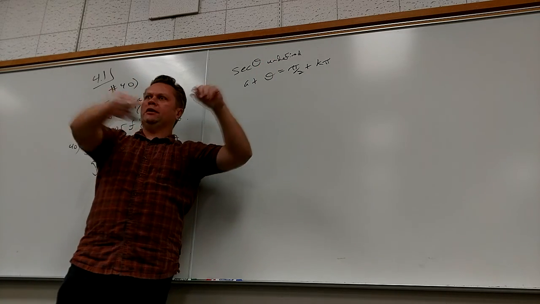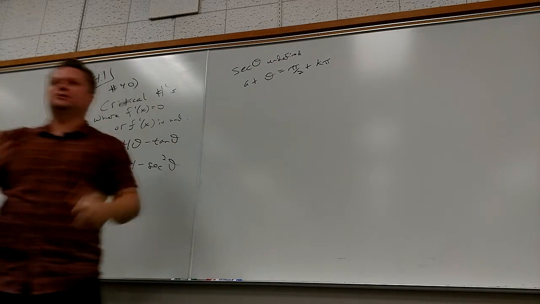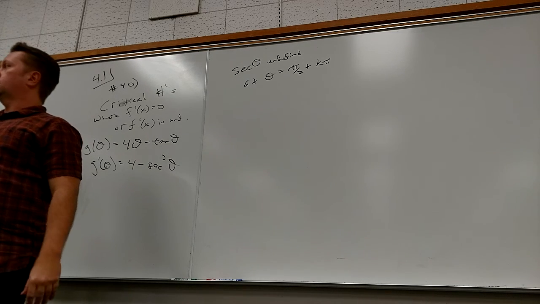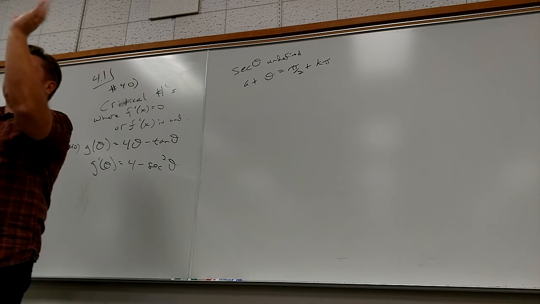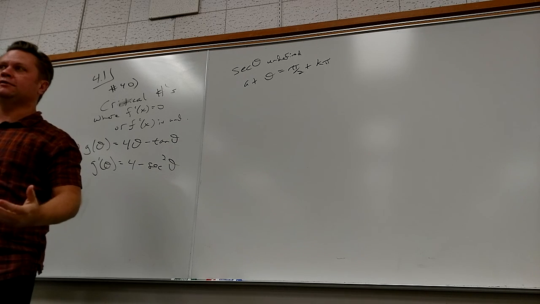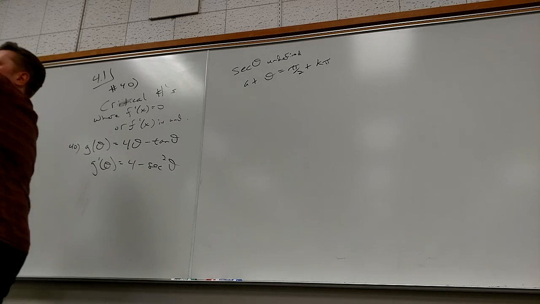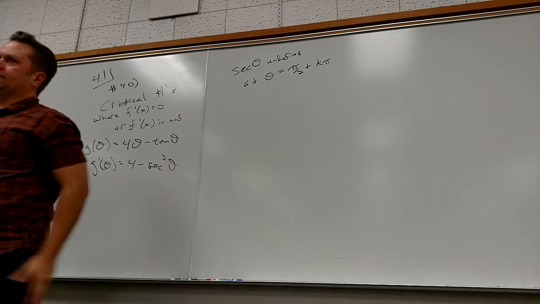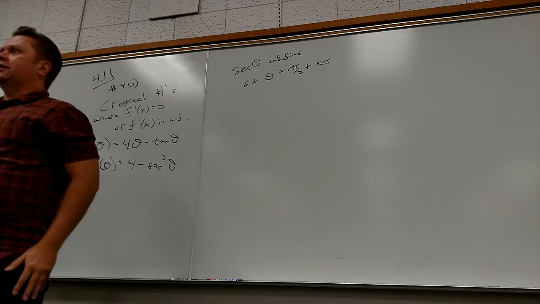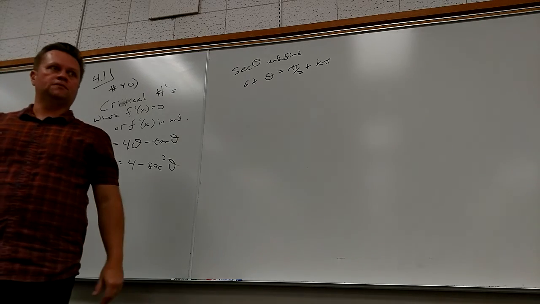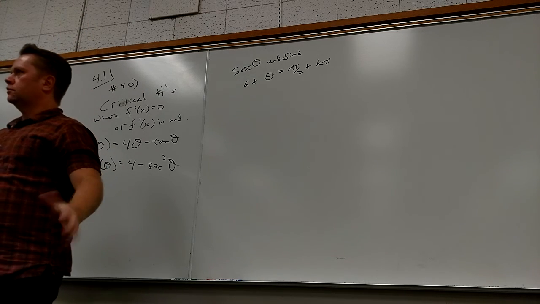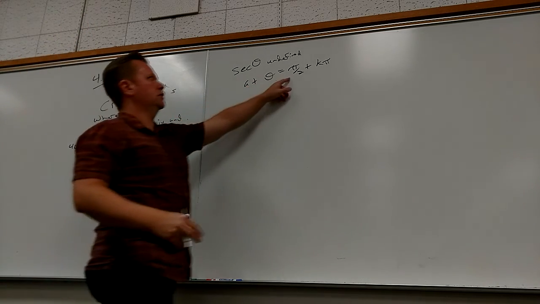They kind of repeat. So secant, of course, what does it look like if you graph it? Looks like a bunch of parabolas just floating in space. How do you graph secant? Well, you graph cosine, and then you put cups on the top and bottom of the hills and valleys. It's easy. If you can't graph cosine, it's hard. If you can graph cosine, graphing secant is easy. So it's going to have vertical asymptotes wherever cosine is 0. That's what we found here.